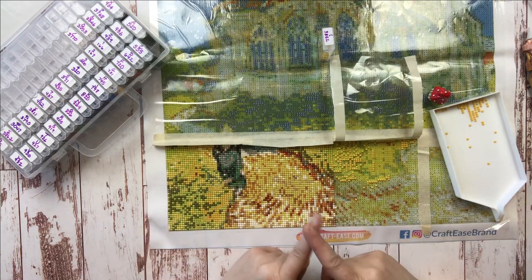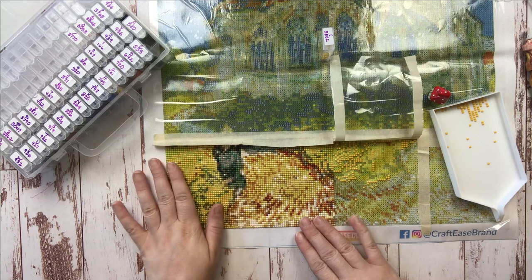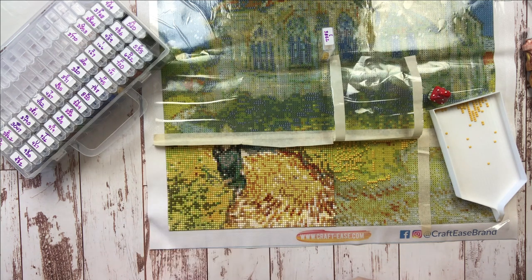But I will say, the drills on this canvas are to die for. I think the rendering is turning out amazing. There is something that's so satisfying when you find a kit with really good square drills, and that is one of the hardest things to find. It's like the Holy Grail.